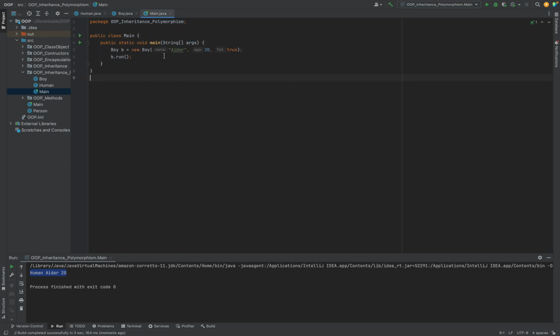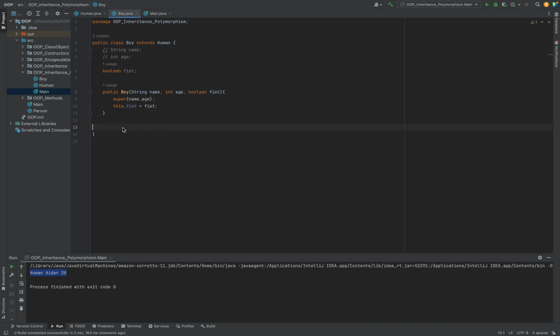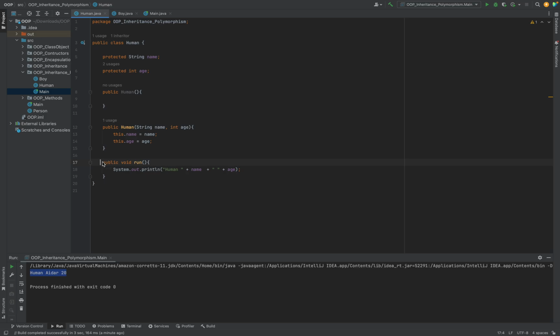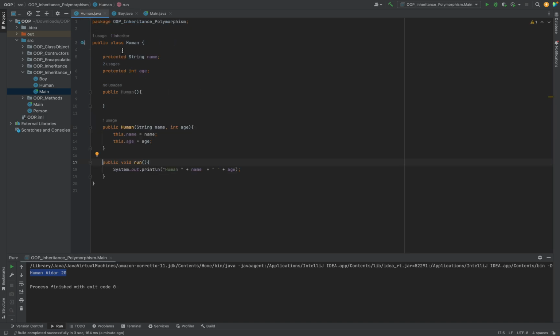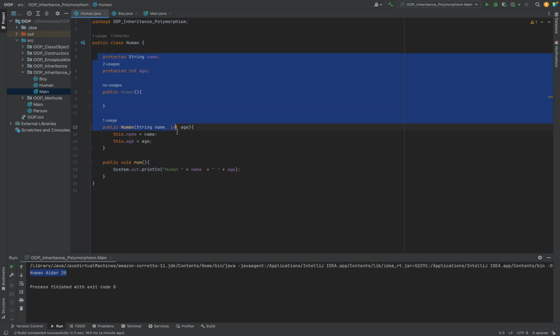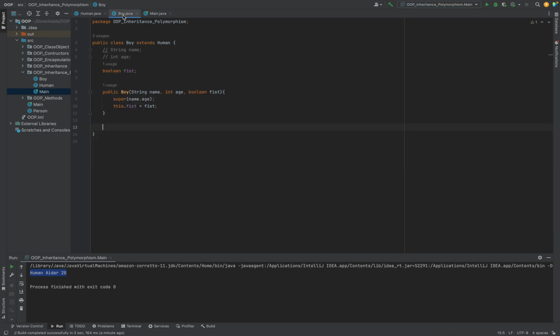And what if I wrote here one more parameter, which is unique for boy, but we don't see any implementation of our variable of fist. Since we have already inherited the method of run, but we don't have these methods inside of the boy class, because we inherit, what we have here in the human class, we have in the boy class.